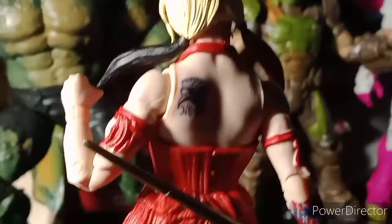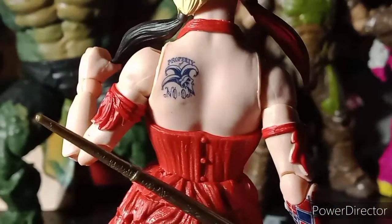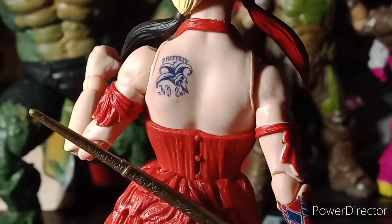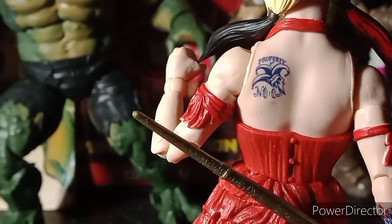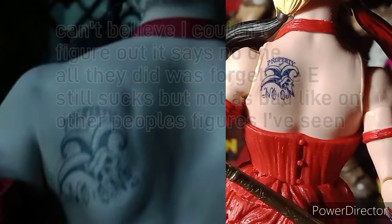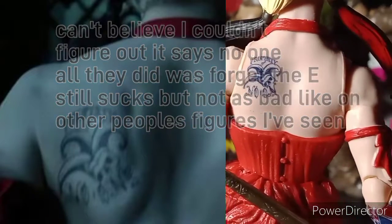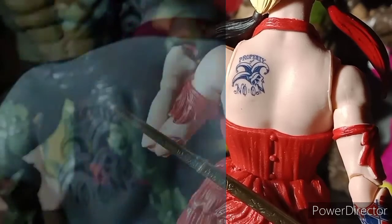And we're moving down to her torso. We have a tattoo on the back, which is properly done, and you can't even read the bottom. I don't know what the bottom really says. I'm going to see if I can find an image like right here, but if I can't, then I'm not sure. But I think it's supposed to say property of no clown or something. I really don't know, but it pretty much just says property no on.